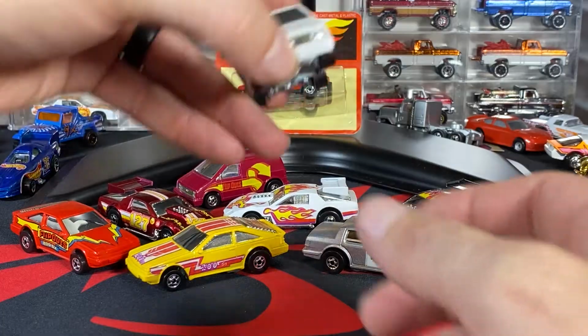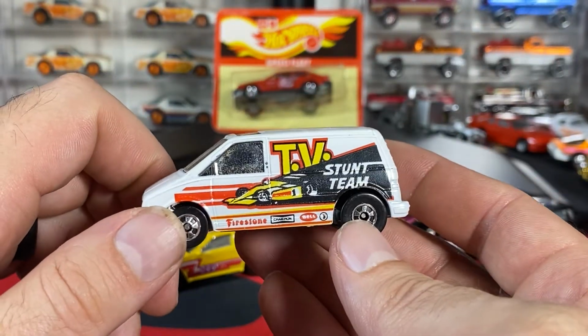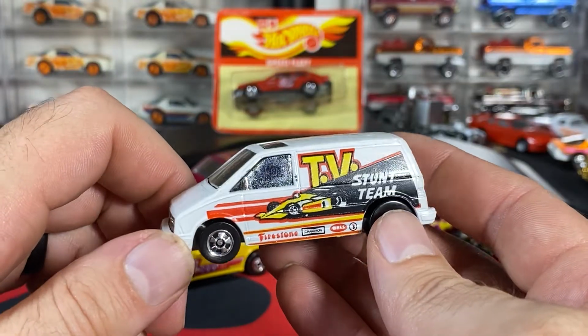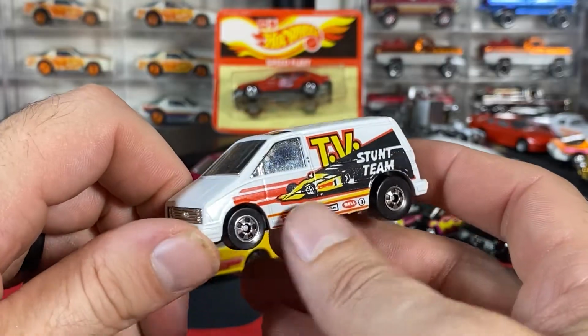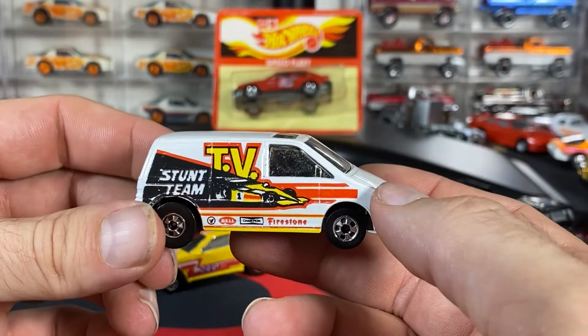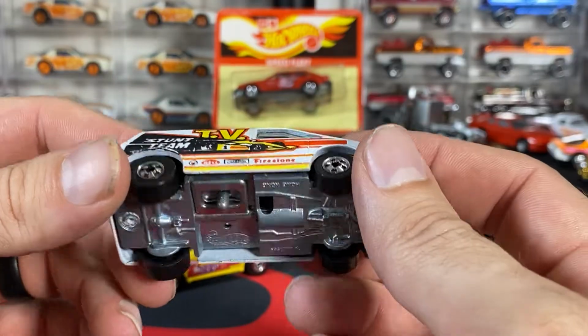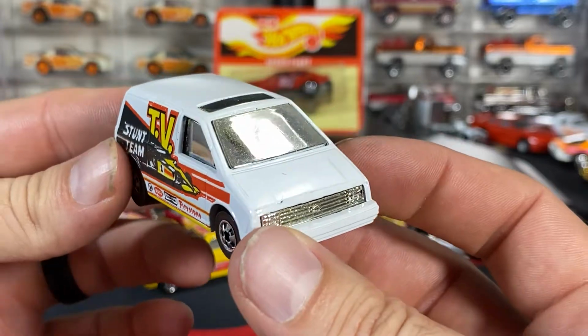The next one is called Vulcan Van, done in white. Got the TV stunt team and some more racing decals down at the bottom, and a nice cool race car there. So it could be the Turbo Streak right there. You never know what they were trying to base that off of. So both of these are side flippers. So there's that right there. And there's a good look at it.